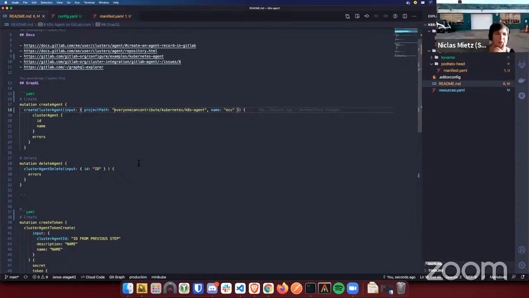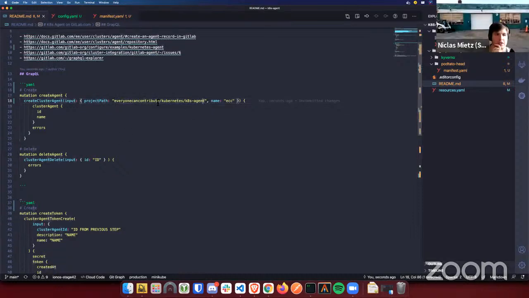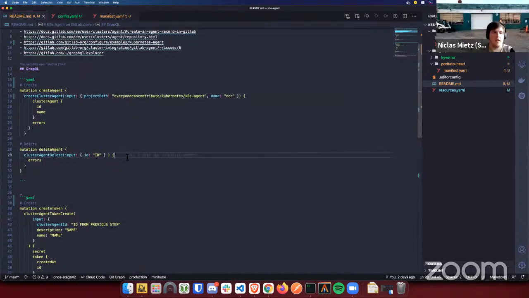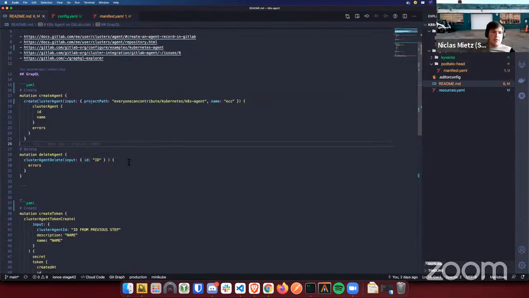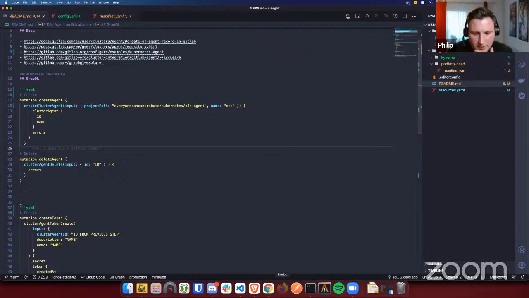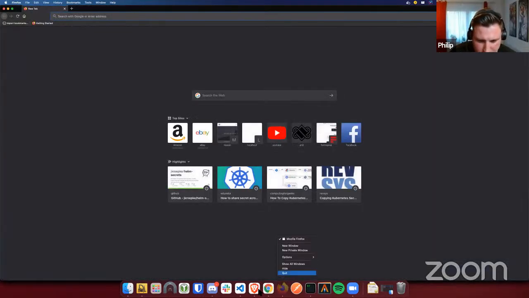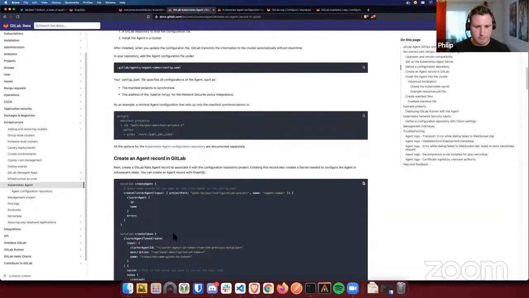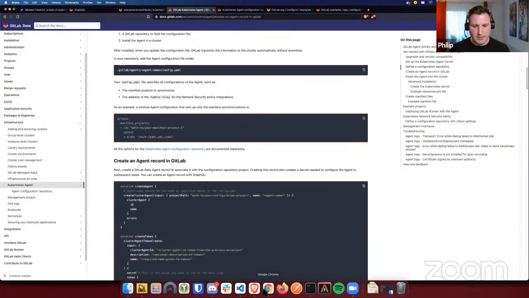You sure? Okay, I'll probably need to have another input. Yeah, I wrote project ID to remind me to edit it. Okay. Yeah, because sometimes when you're using the REST API of GitLab, you can use the path or the ID. So yeah, the thing is, oh my god, too many browsers here. Sorry. There's a path to your configuration project, so I'm not sure if it will work. And let's try with this one.